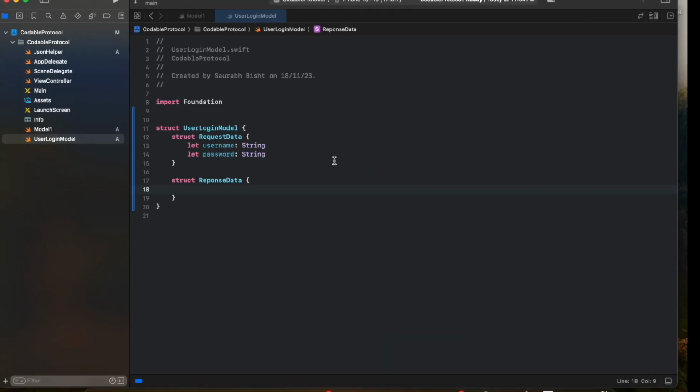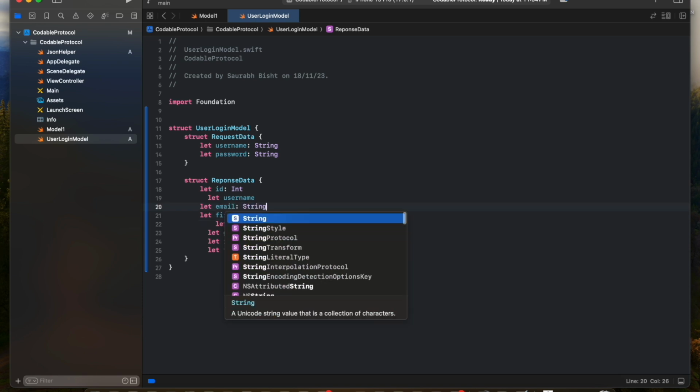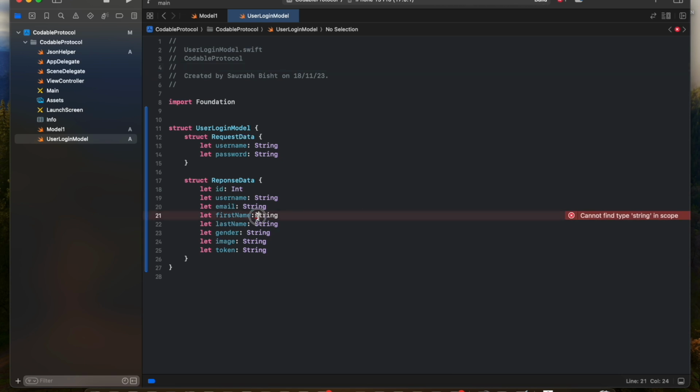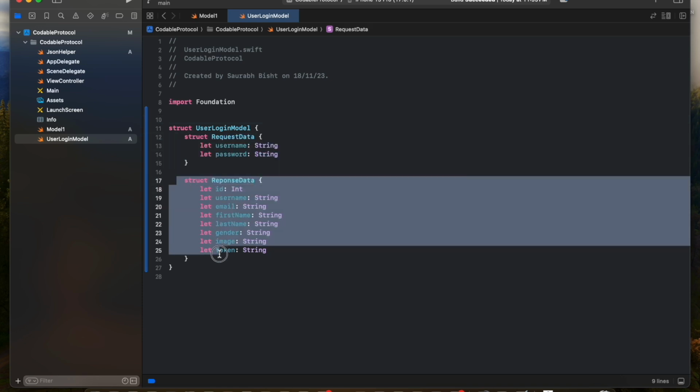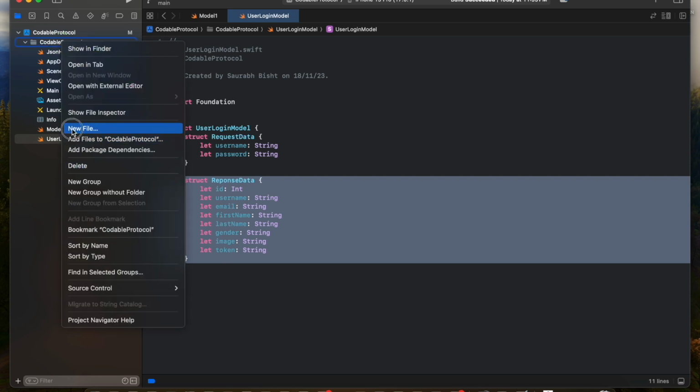I'll copy it from here, go back, and paste it here. So this is my user login model, where I have this as my request and this as my response. Now let me create one new file.